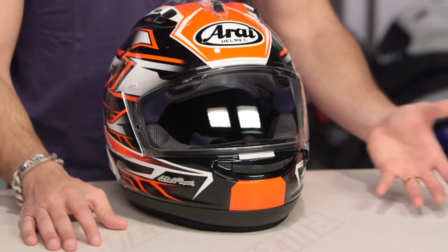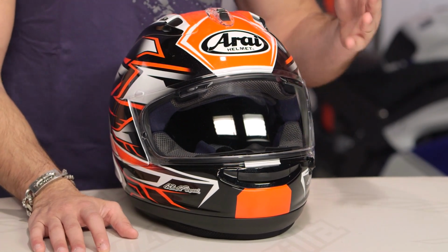Working your way around the side, bigger eye logos, some of these geometric patterns, and again, working your way back to the front. It's just fast, almost has a tribal element to it, but then it gets angular and a little bit more tech as you work your way front to back here in the Ghost.